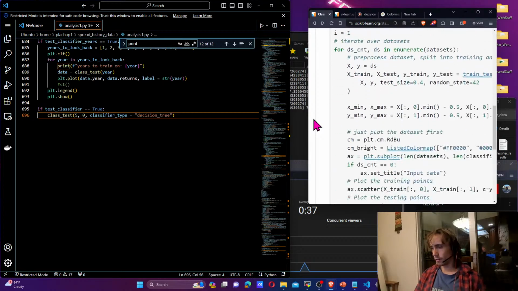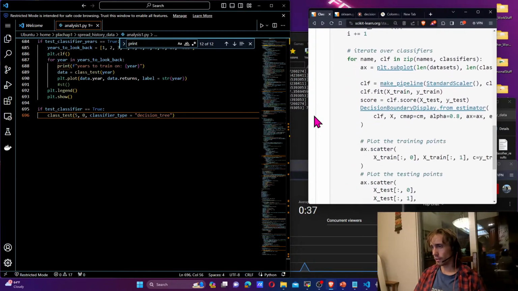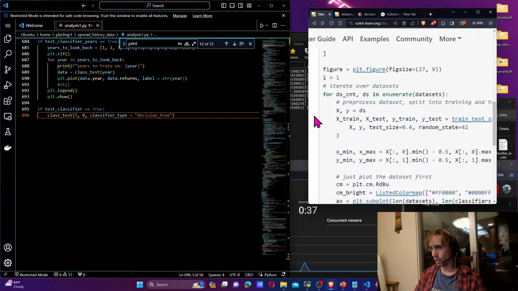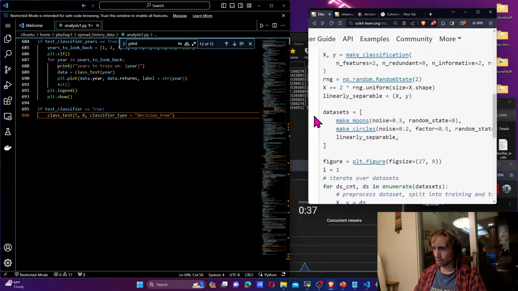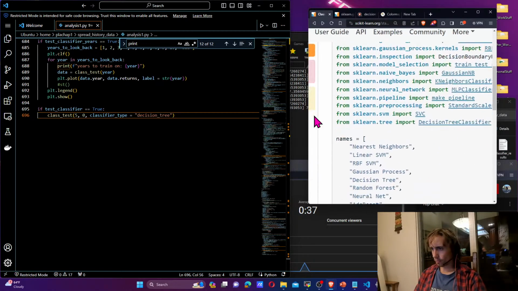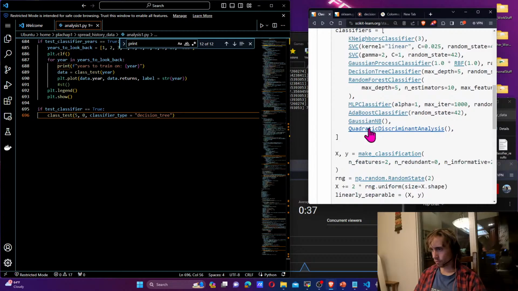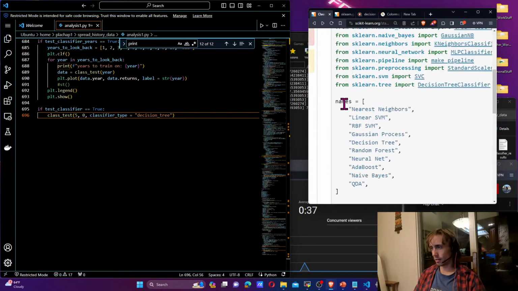MLPC classifier. So classifier names, for names, CLF in zip names, classifiers, names. Oh, neural net is 1, 2, 3, 4 from the bottom. 1, 2, 3, 4. Oh, MLPC classifier. Okay.